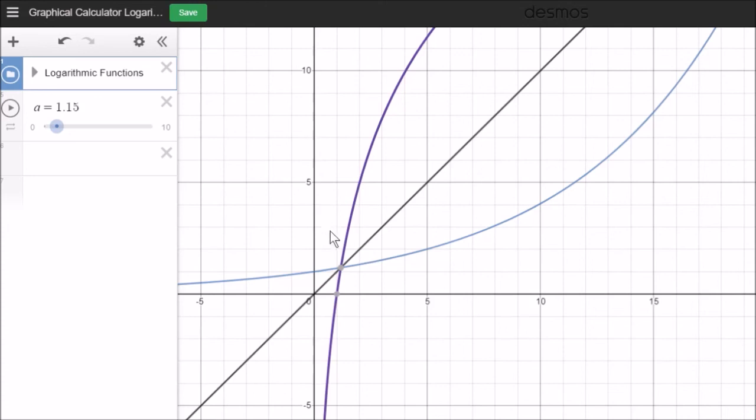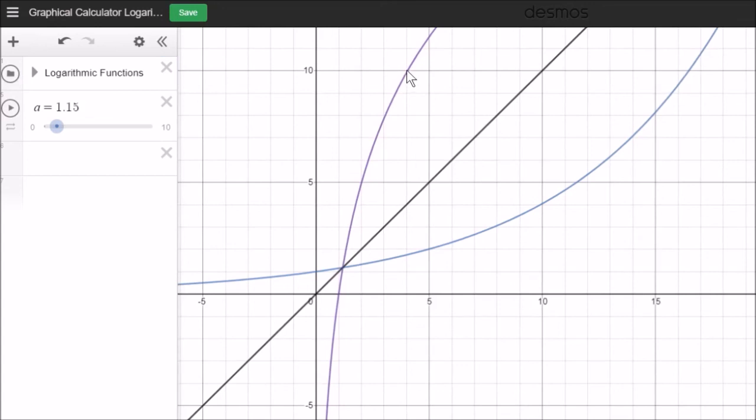So now if we were to look at and say, how long would it take for the population to go up by 4 times? So we could go along 1, 2, 3, 4 times. So this fourth one along here goes up to a factor of 10. So it would take 10 years in order for the population to go up by 4.